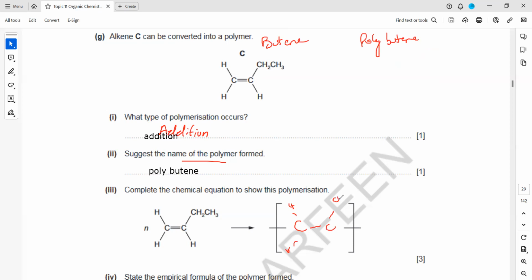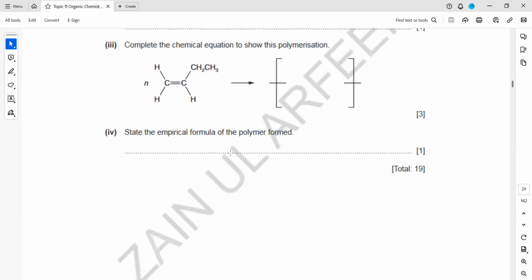Then you have to complete the structure. Whenever it is the same structure you will draw, but you will break the double bond. CH2, CH3, and n. This is the equation, and don't forget to put a bracket and n. If they ask in the exam to draw a polymer, then you have to put a bracket and write n. But if they ask for the units, like draw 1 repeat unit, or 2 repeat units, in that case, you don't have to show the value for n. You don't have to put a bracket or write n there.